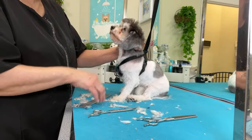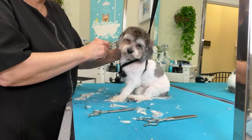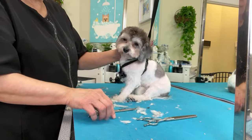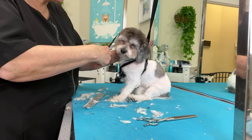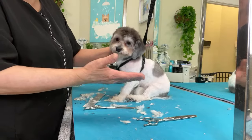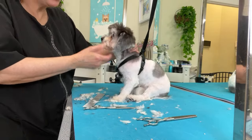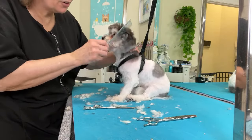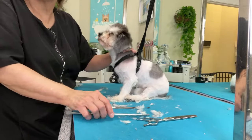And she said to me, that's why I'm bringing her to you. You're the professional. You know how to do it where it won't hurt. Because I told her brushing out the mats would hurt the dog. And she says, that's my whole point of bringing her to a professional. You know how to do it so it won't hurt the dog. And I was like, no, I don't. It hurts the dog. Doesn't matter who does it. It hurts. You know?